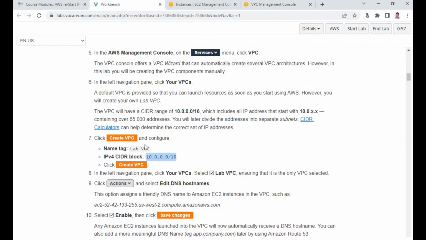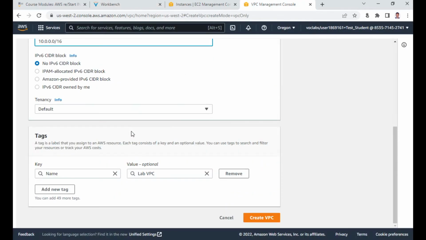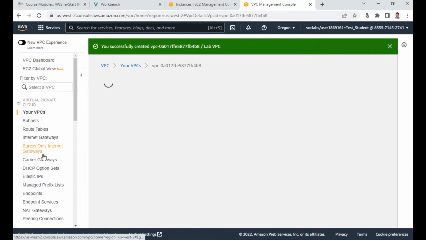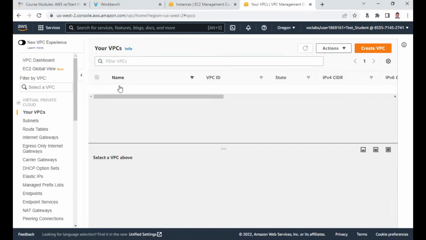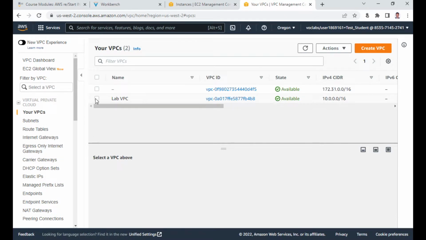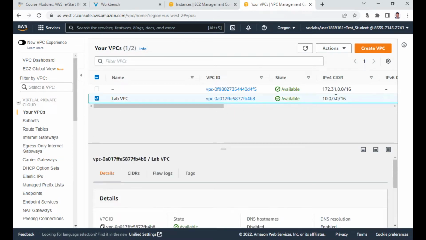Tenancy, leave it default. If you want, you can add tags, and just click create VPC. Task 1 is done. You can see your VPC, the Lab VPC, is created and available. With this CIDR, you can have 2 to the power 16 number of hosts.